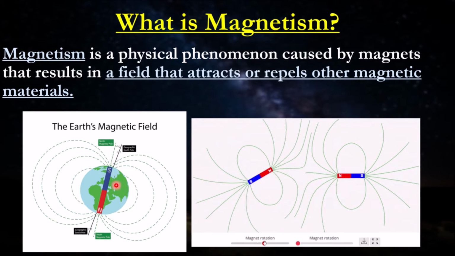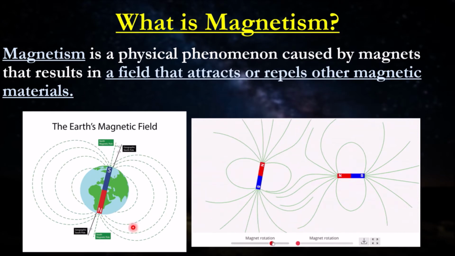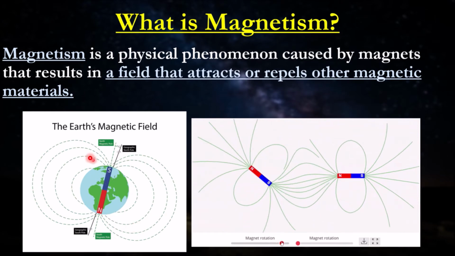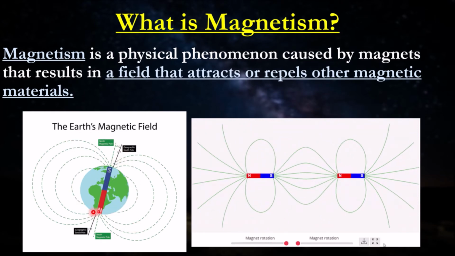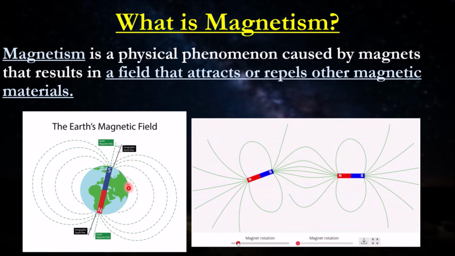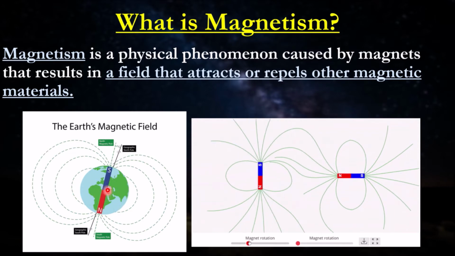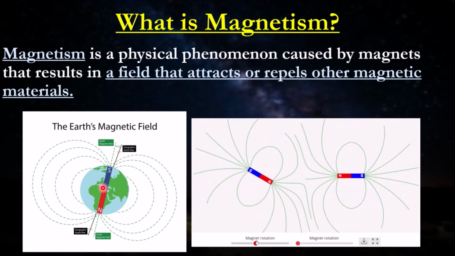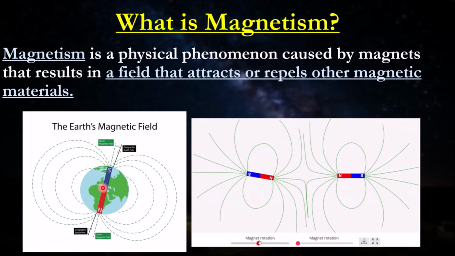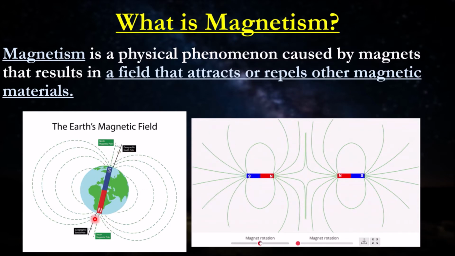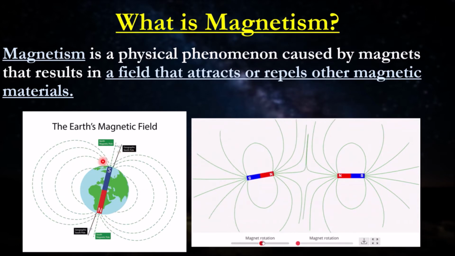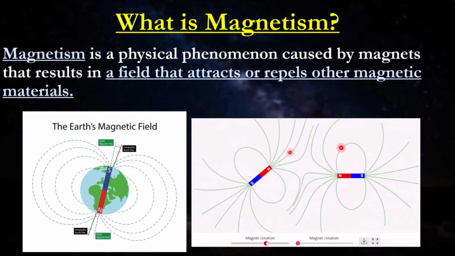One of the biggest magnets that we have in the universe, or at least within our solar system, is the magnetic field generated by our planet. For those who don't know, the reason why we have this magnetic field is because of the iron core that's inside our planet. That gives us the ability to generate magnetic fields, which is quite important because it actually helps block out solar wind from the sun.